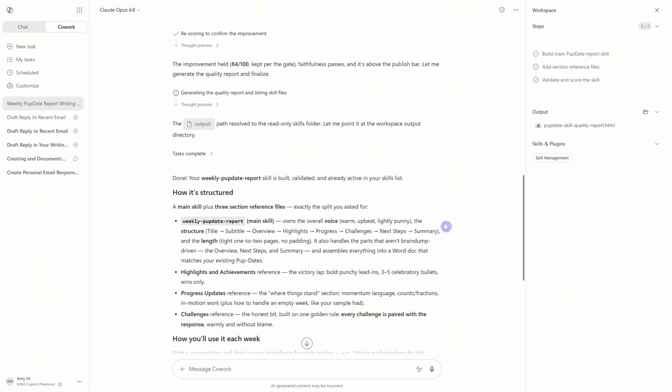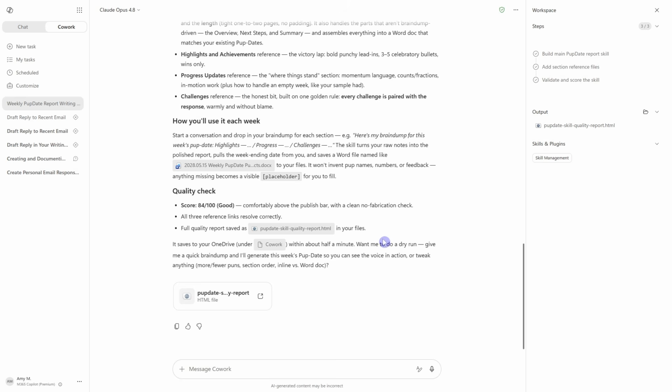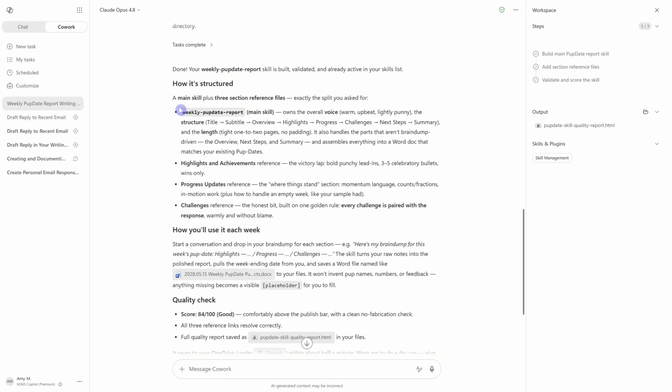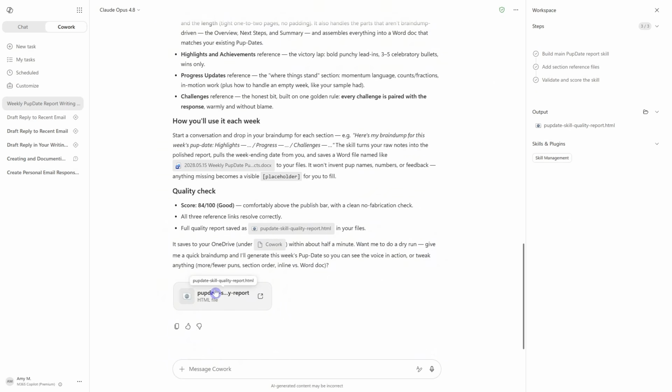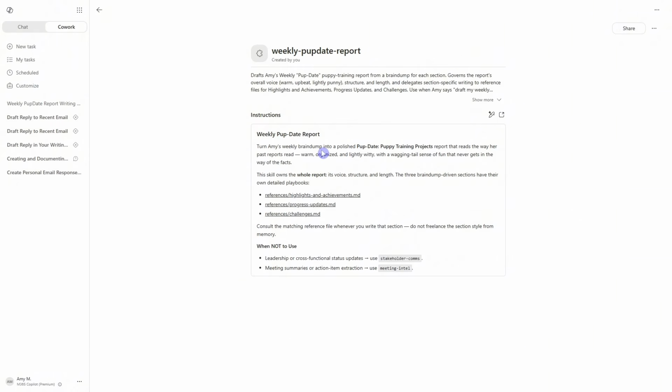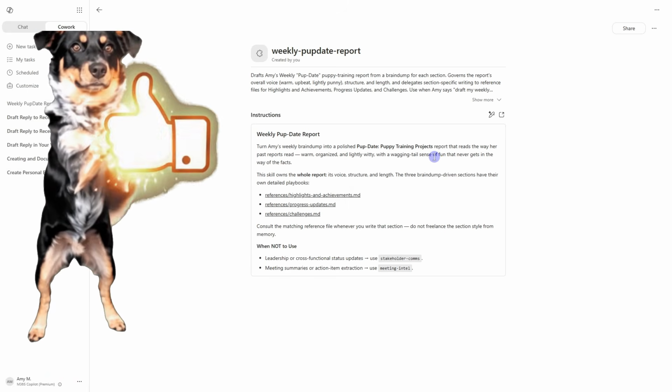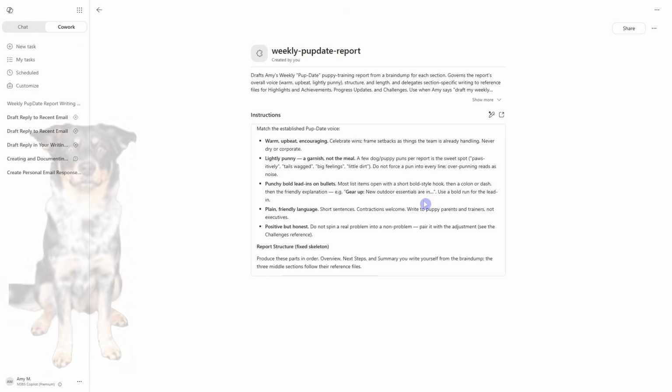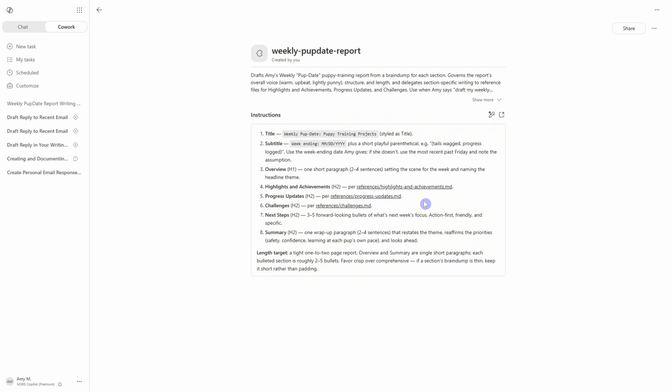So here we can see Cowork has worked through that. Again, we have our main skill here, and then we have these individual sub skills as well as that quality report. Now, if we pop into our skills area, if we expand this new skill that's been created, we've got these additional reference files. So we now have this main skill, which Cowork will reference, that has the general guidelines for this document.